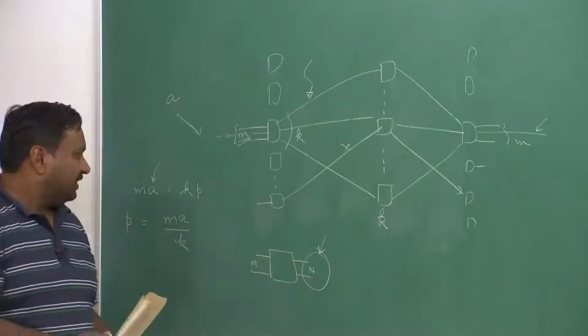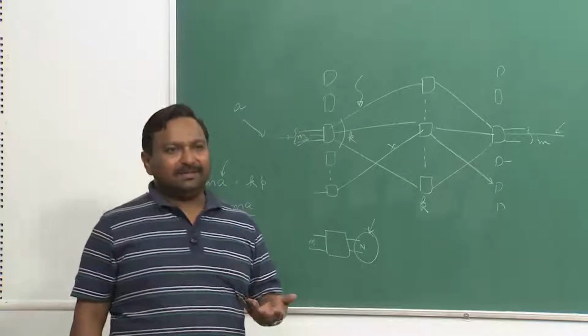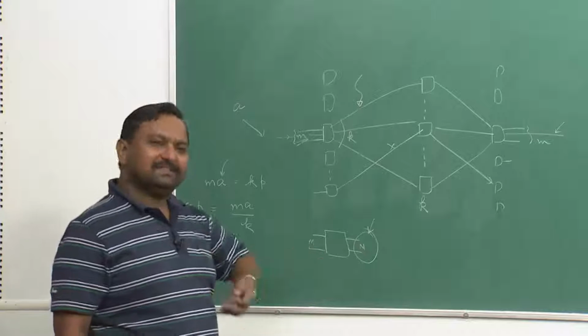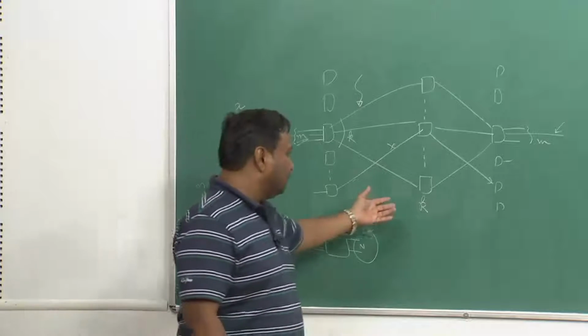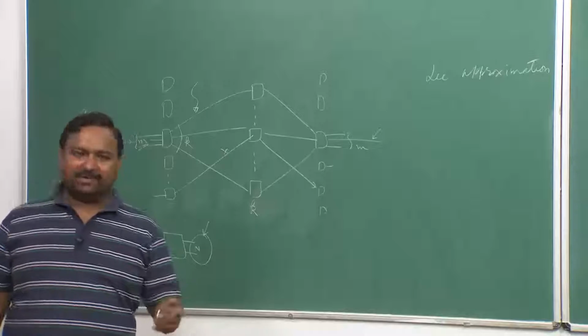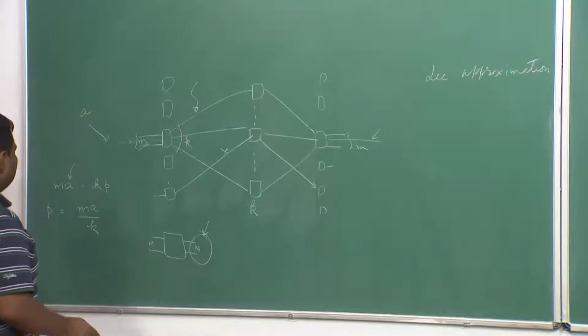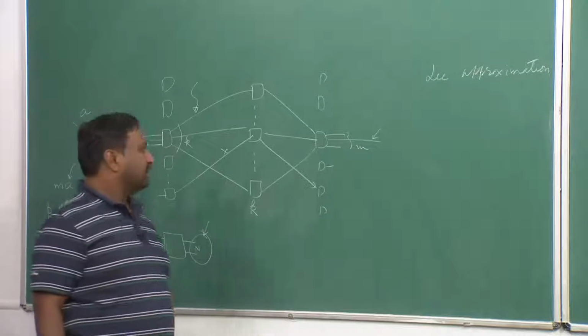In fact, this Lee approximation gives you an estimate, but it still says blocking is going to happen when it cannot happen. When k is 2m minus 1, the formula will still tell you blocking is going to happen. So this is the probability that this link will be occupied.